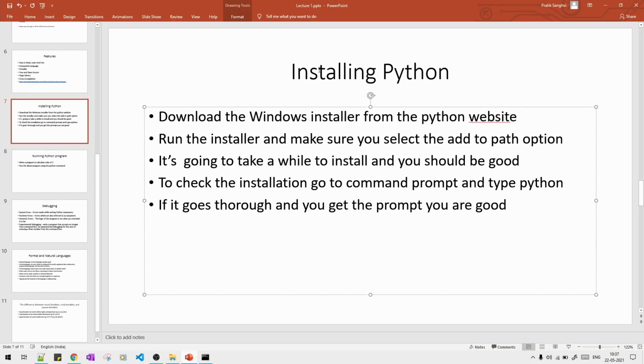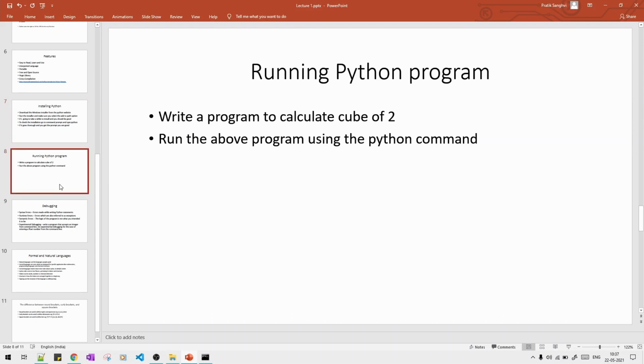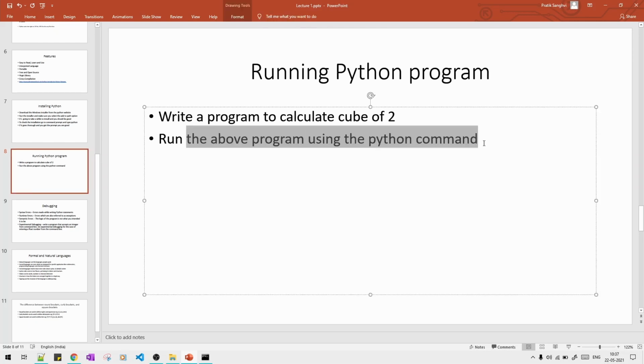Going back to our presentation, we'll move ahead with the next slide. The next slide is running a Python program. Here we have a sample program which says write a program to calculate the cube of 2, and then we will run the above program using the Python command.